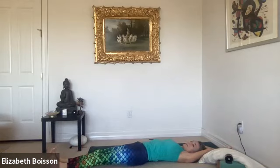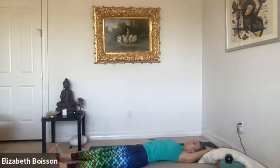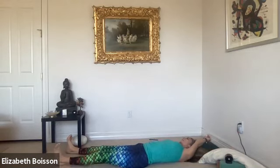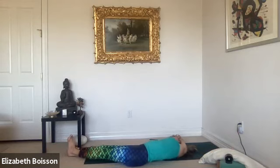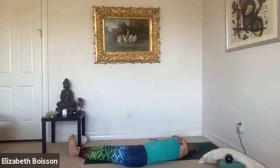Exhale, this time we're walking those feet to the right as far as you can, arms to the right, into a crescent formation. So we're opening up those left obliques as much as possible, breathing into them, releasing toxins as we do.